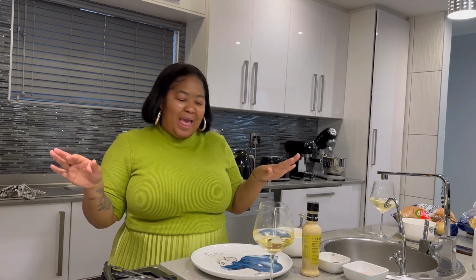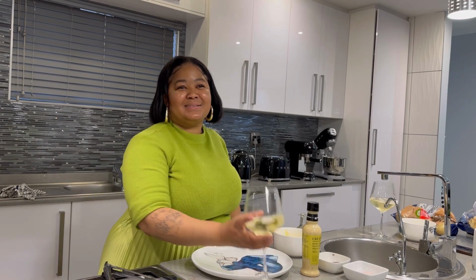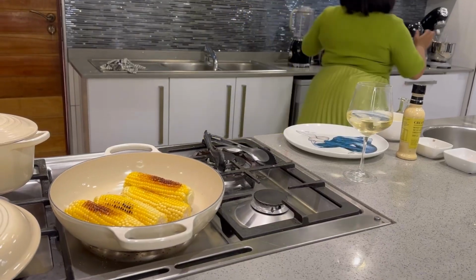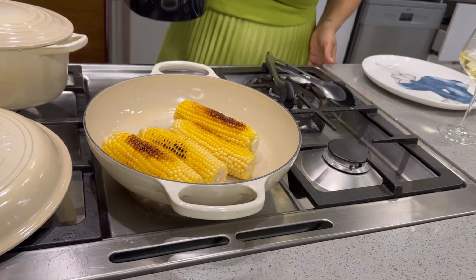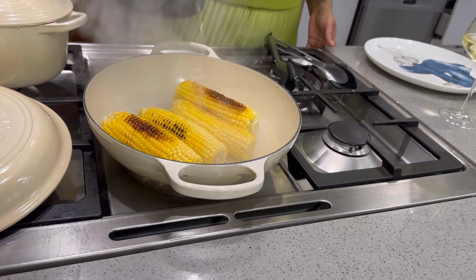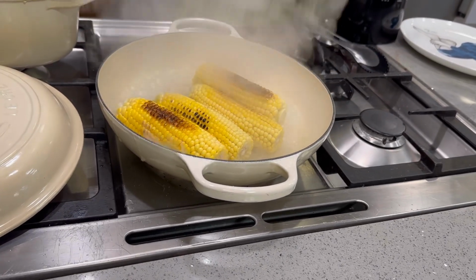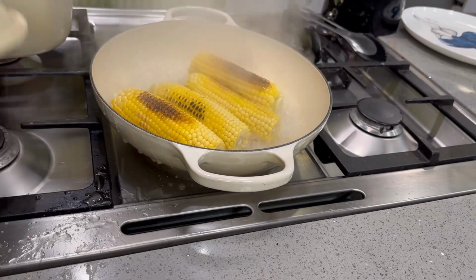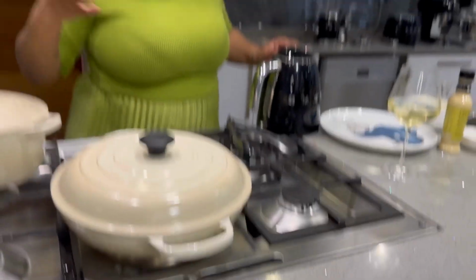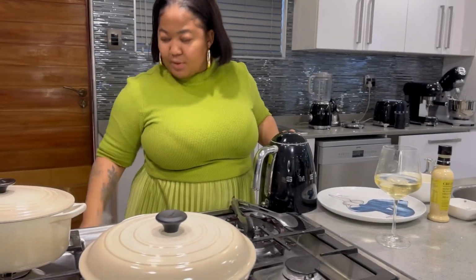So you want to add your water. Boiling water, about half a cup now. That's good enough. That's obviously going to cook really quickly, because it was frying.